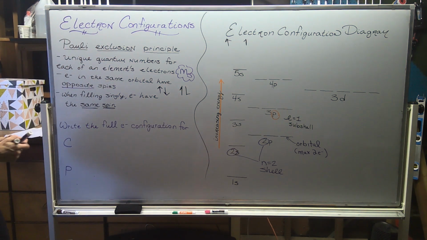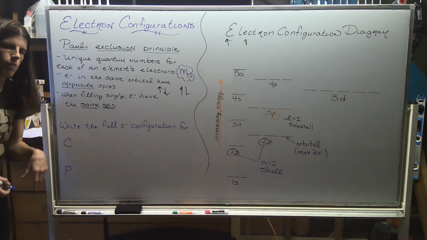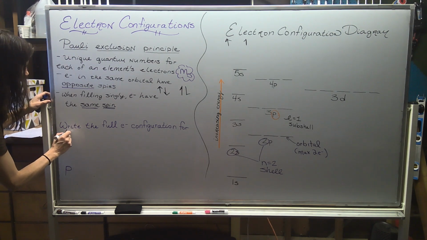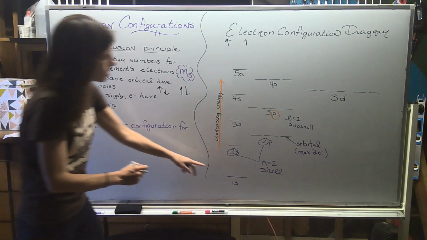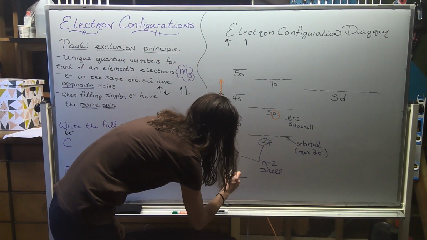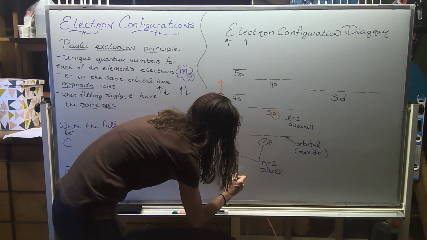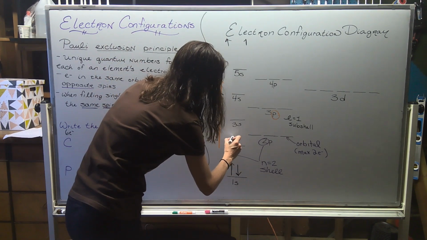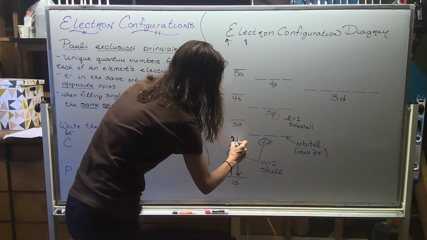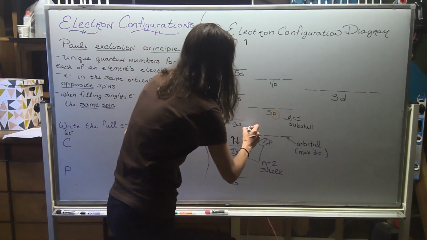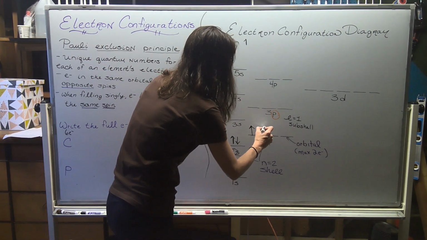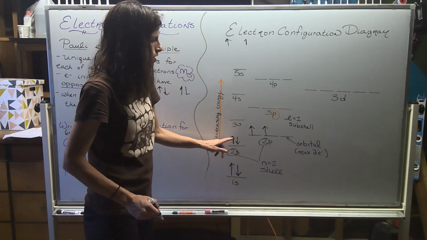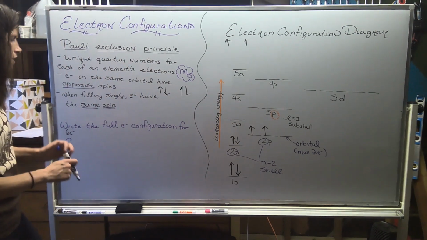Alrighty, so let's do the electron configuration for carbon. I'm going to show you a couple different methods of approaching this. Carbon has 6 electrons. So I'm going to start at the bottom here, and I'm going to put my first 2 electrons, and I want to make sure they have opposite spins. So 1, 2. Then I go to the next available subshell, next lowest energy. I have 3, 4. And now I'm going to do single filling, but with the same spin. So we've got 1, 2, 3, 4, 5, 6. Those are carbon's 6 electrons.